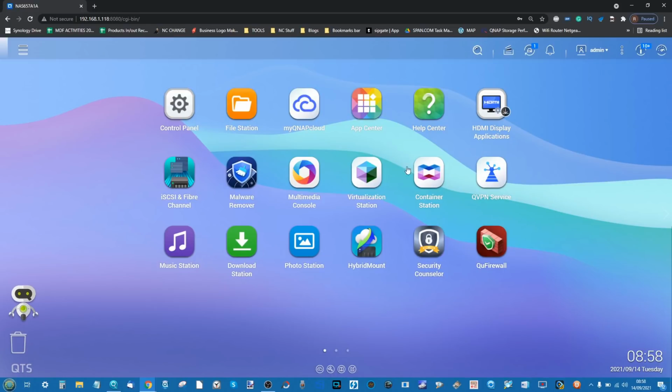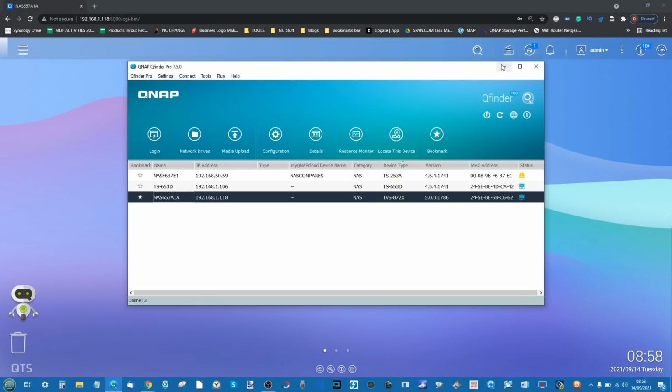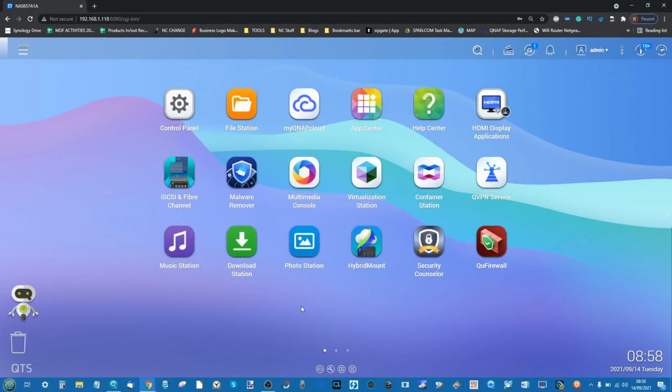Secondly, I'm not really going to be focusing on anything more than the desktop platform. So for example, I'm not going to be looking at here the QFile Pro software you just saw, which finds NAS software on the background. I am later on going to be using the surveillance client application, QVR Pro client, but only really to show off the surveillance features. I'm not going to be looking at any mobile apps, any DLNA apps, no apps for Android or iOS. I'm not going to be looking at desktop client apps. All of those are available. There's loads out there. I'm only going to be looking at access through your web browser, and in this case today I am using Google Chrome.